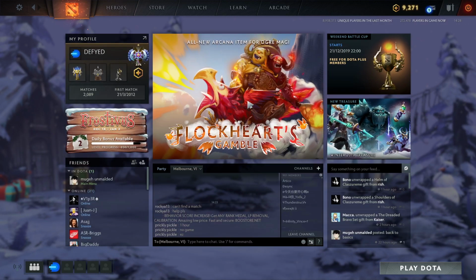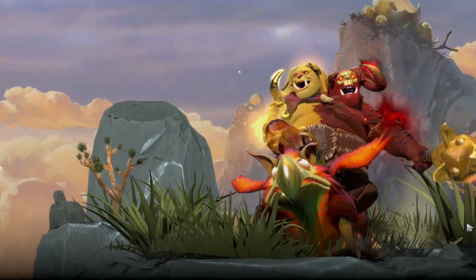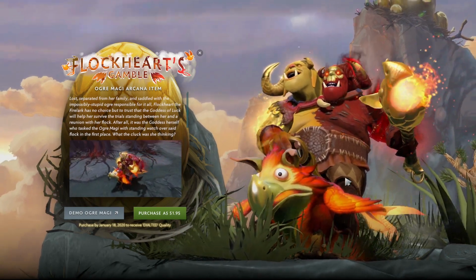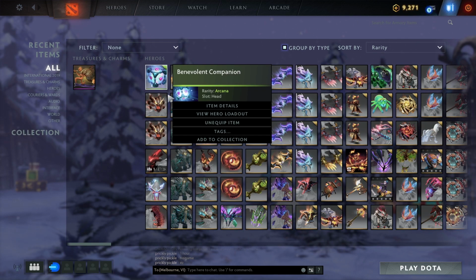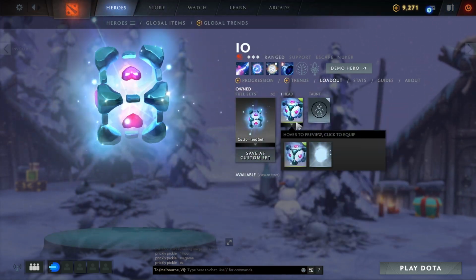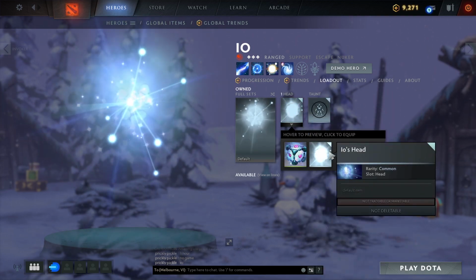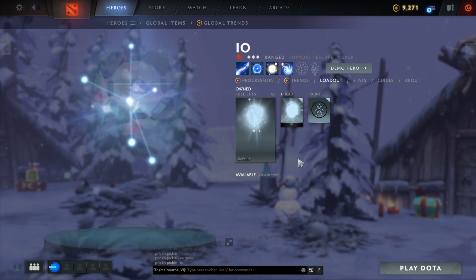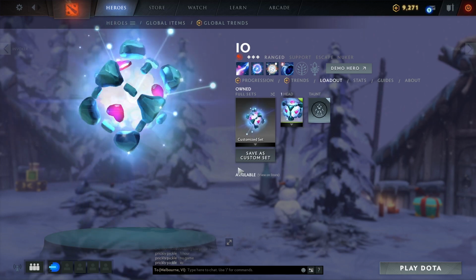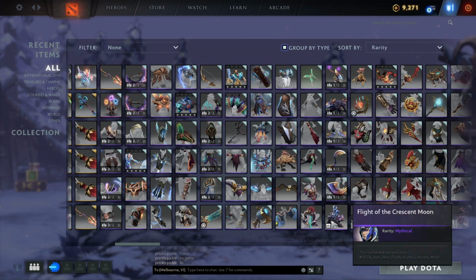Most people are familiar with the arcana items, which are often among the best items in the game, and Valve creates these ones with special effects, sounds, icons, and other modifiers which make them really cool. Take for example the Benevolent Companion IO. For those of you familiar with Portal, you should recognise this as it's based off the lovable Companion Cube. This one was a reward for reaching a certain Battle Pass level in the 2017 International Battle Pass, and I really love it, it's really cool. As you can see, it has a custom skin, custom animations, custom icons, custom ability icons, and custom sounds.